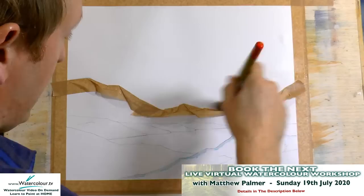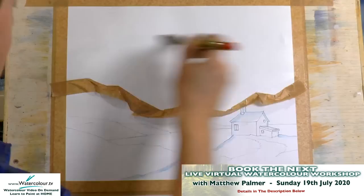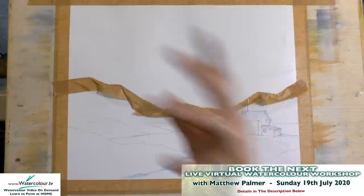So we'll get the water on. Cotton paper, folks, makes a big difference. £140 in weight, not in price. And it's a not surface, which means it's a medium kind of surface. I want to go for some drama here, folks. Now, as far as colours, I don't really know what colours until I start painting.